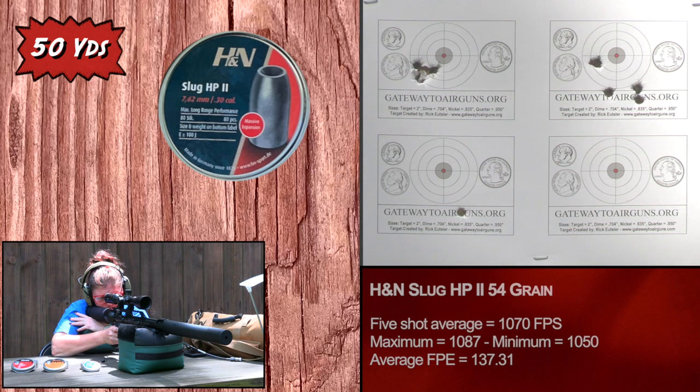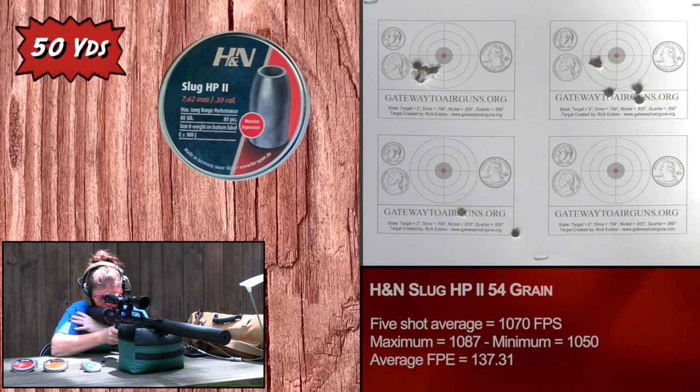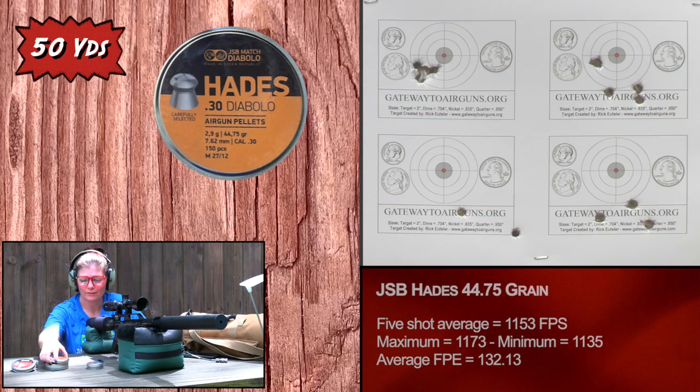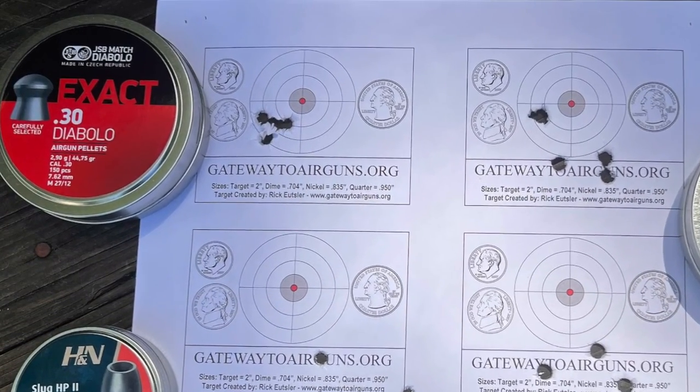1,073. Yeah, that was off paper, and I'm not surprised. Those ones shot okay at 35 yards. They weren't great, but I figured I'd try them back here and see what happened. No, they don't do well at 50 yards. 1,150. I mean, that's within an inch and a half, something like that, so it's not terrible, but I really thought they'd do a lot better than that. I'm a little surprised. I really thought the Hades would have done better than they did, but the favorites are the Predator JSB 44.75 dome top pellets.